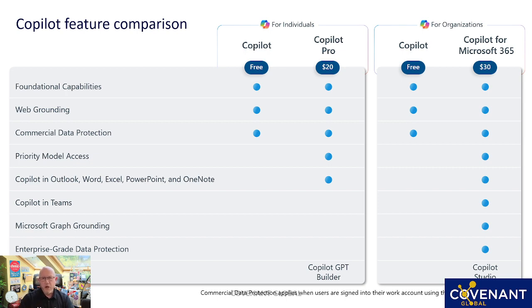And then Copilot Pro is for people who are subscribed to the personal subscription that Microsoft has. I think it's like $129 a year for 5 users. It gives you access to all the desktop apps plus OneDrive and a few other things. I use it personally for my family. And then on the work side, again, Copilot for free. And then you've got Copilot for Microsoft 365, which goes into your Microsoft 365 account and the data within your Microsoft account that you have access to. So those are the two primary categories and the different products.